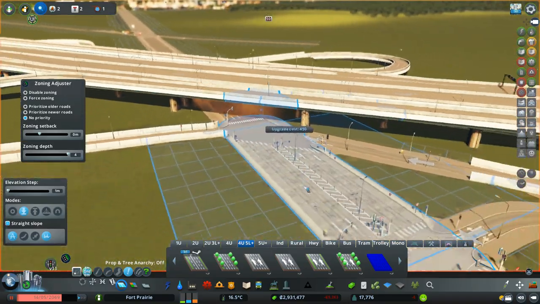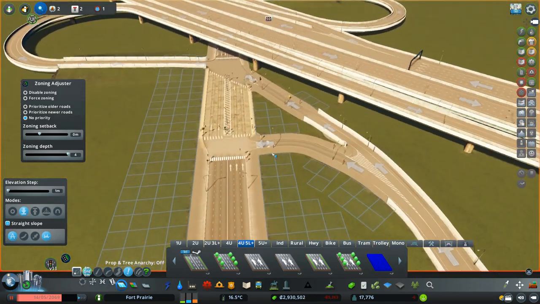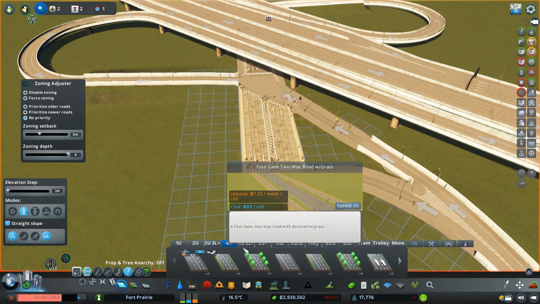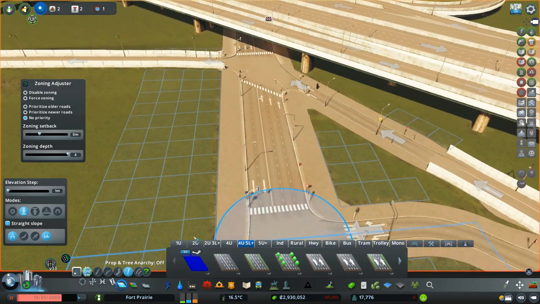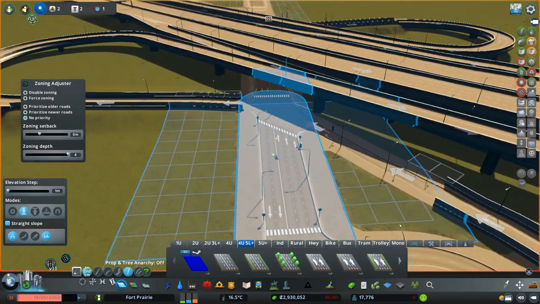And there we go. We're going to do the same thing. Just going to upgrade it just about that point, and just to mirror what we did on the other side. There we go. All right. So let's go back to the other side of things.